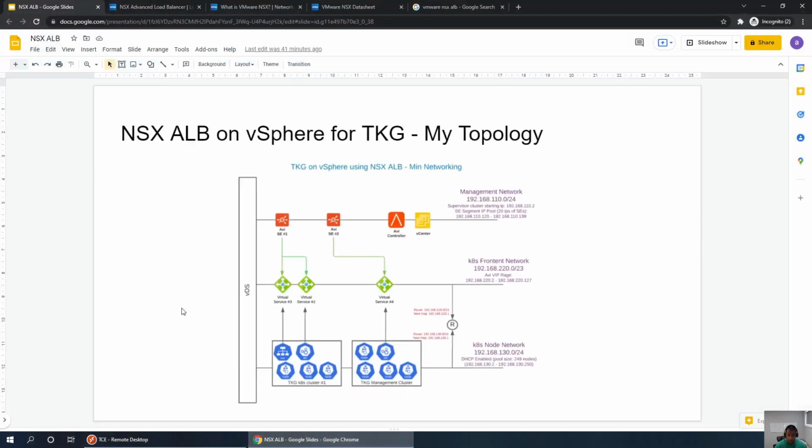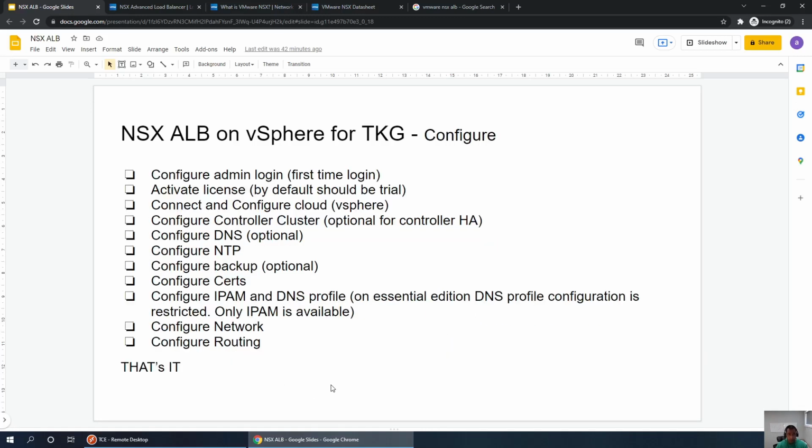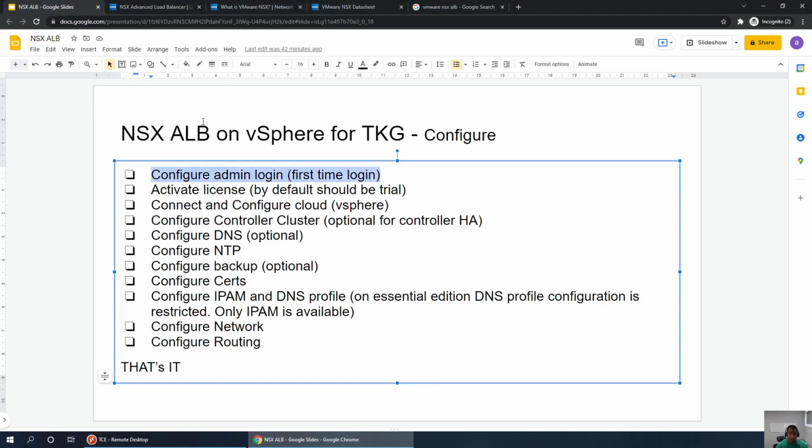So what are the next things that we need to do? Okay, so I've deployed that. I could access it using the IP address, or I could map that IP address to a DNS name and access it through that, which I have mapped, which I'll get to in a bit. So now I've already done this part, so this is done.